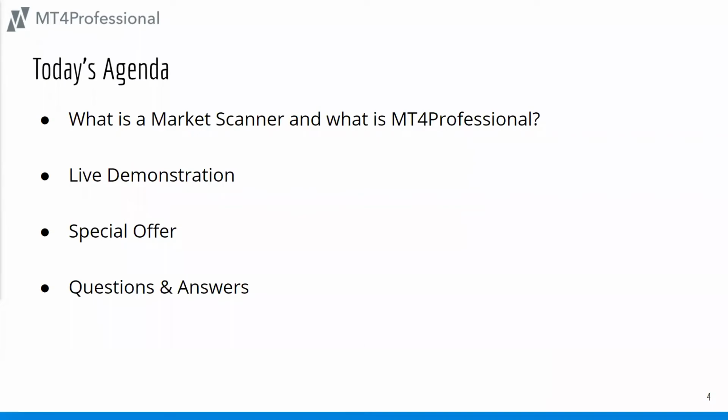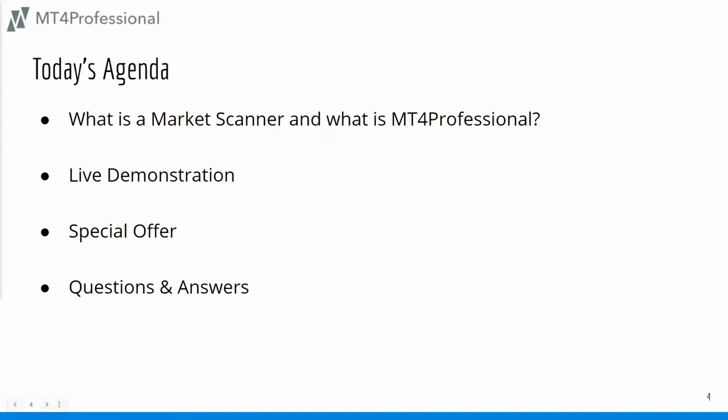Today, I am going to go right into MT4, and I'm going to talk to you about the MT4 platform and the need for a specific scanner and show you why there are a lot of features that are really lacking on MT4 that we want to try to improve. We're not changing the MT4 platform itself, but we are adding features through our software in order to make it a more professional platform. So I'll be going right into a live demonstration to do that for you.